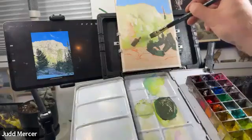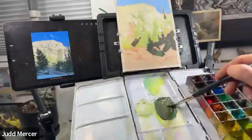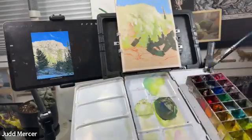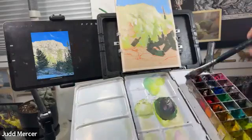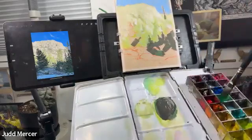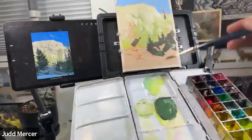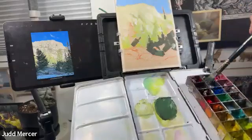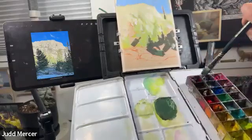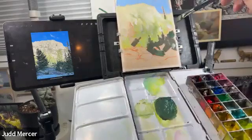Because when you're outside, you can't capture everything. A lot of people are like, well, I want to be true to nature. It's like the second you start putting paint down, you're already editing. So you might as well edit it all the way down and make it something coherent. And if everything is yelling in a painting, then you can't hear anything. So you just have to pick your battles, and you can only tell like 1.5 stories with any given painting. So I always tell my students there's one star and a lot of supporting cast.